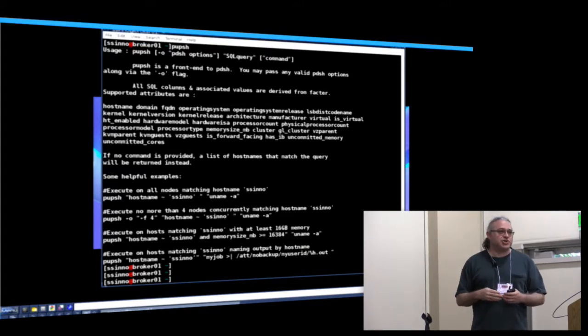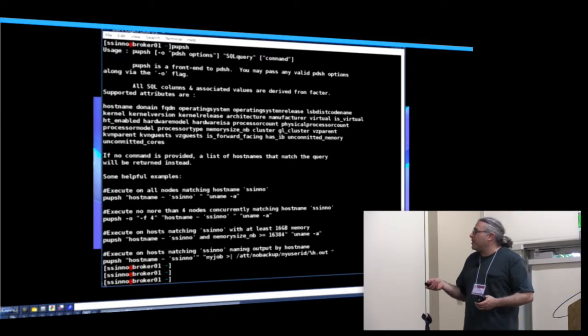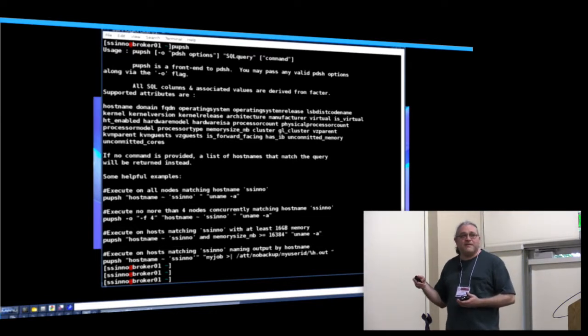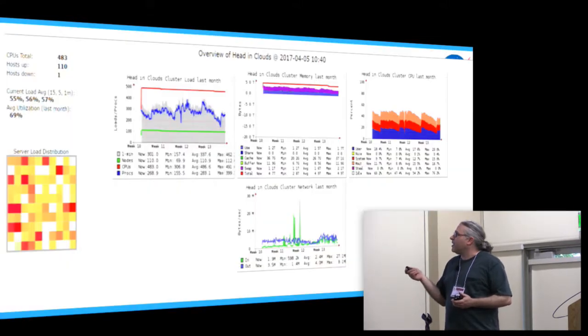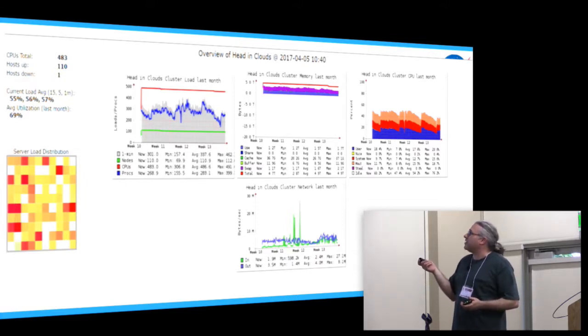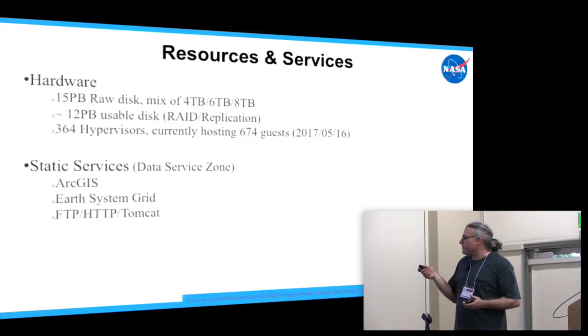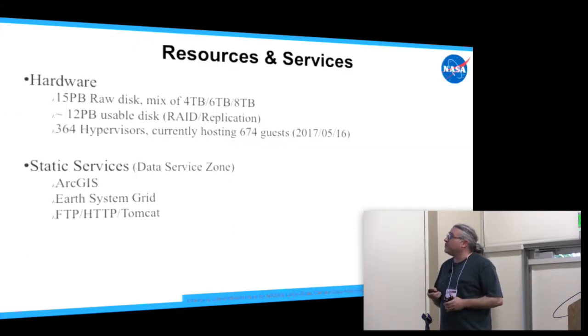If I need to shut down all the virtual machines that are part of a certain hypervisor range because we have a power outage coming that day, we can do that very, very straightforwardly and very, very easily. And that's just a snapshot. Unfortunately, I couldn't bring my laptop and demonstrate the entirety of the Ganglia configuration, but that's one example.